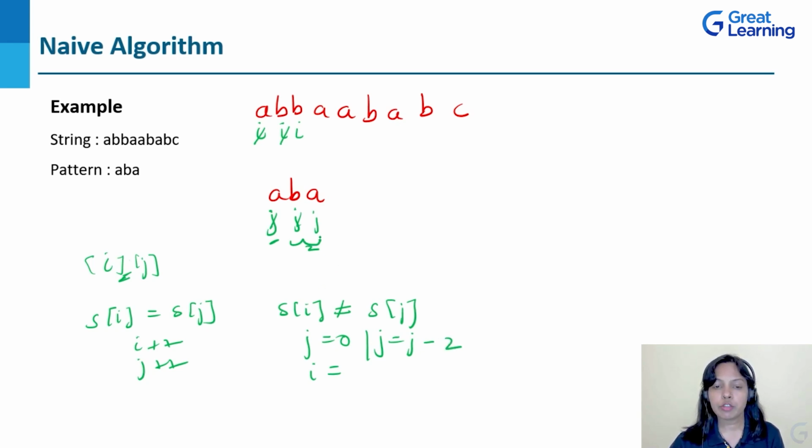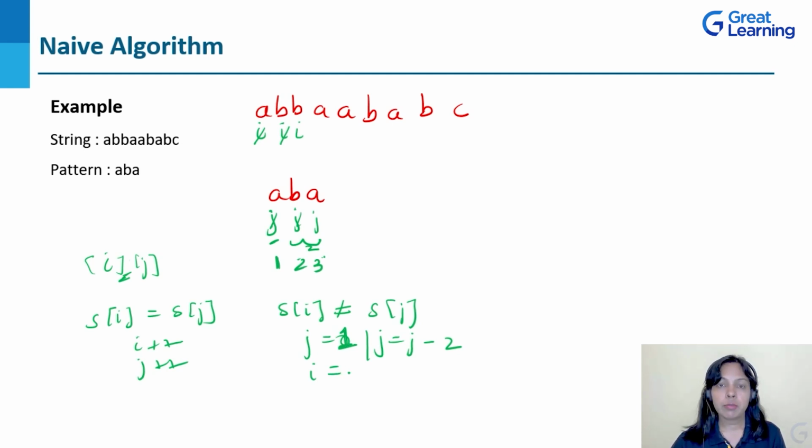So right now, suppose it was pointing at the third location, 1, 2 and 3. So it will go 3 minus 2. It will point to the first location. If these are the indexes and j was pointing to 3, now j will point to 3 minus 2, the first character. So j will be pointing to 0 or 1, if you are counting from 0 it will be 0, if you are counting from 1 it will be 1. So j will be pointing to j minus 2, that is your 1.